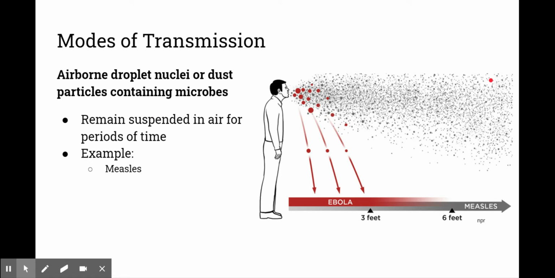This is why measles has such a high R naught, because measles can stay suspended in the air for longer periods of time. If I have measles and I produce a cloud of airborne droplet nuclei through a sneeze, that measles pathogen can stay floating in the air for several hours after I've left the room. If you go into that room that I was in several hours earlier, you could theoretically become infected. Terrifying.